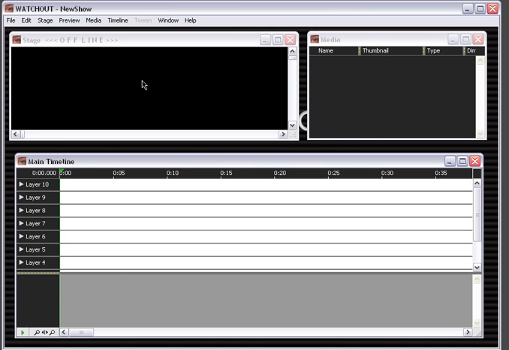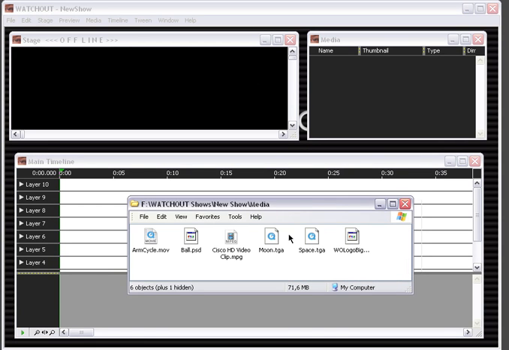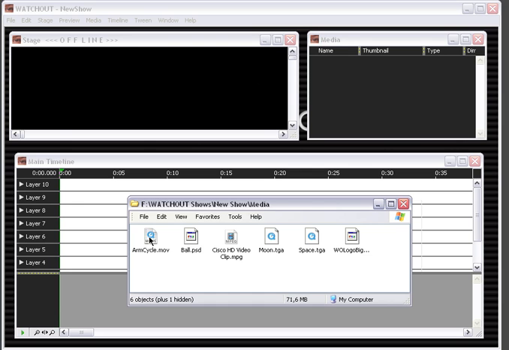I will bring in a couple of media elements from a folder that I have put together for that purpose here on my computer. So let's go to that folder on my hard drive, and you can see that there are a couple of media file formats. There are a couple of PSD files, which are Photoshop files, a couple of Targa files, which are again still image files. There is an MPEG high definition video clip, and there is another Photoshop file which we will play around with a little bit later, and there is a QuickTime animation.